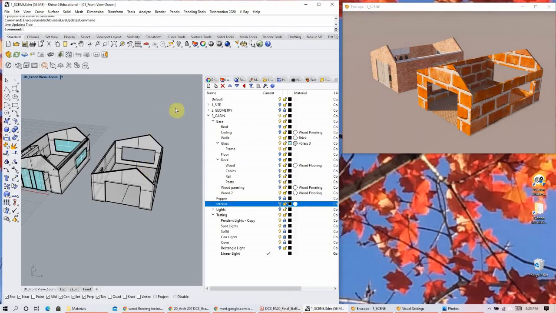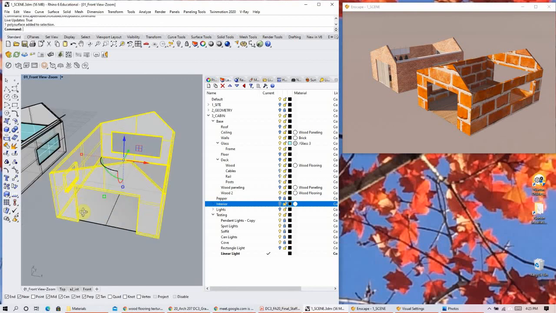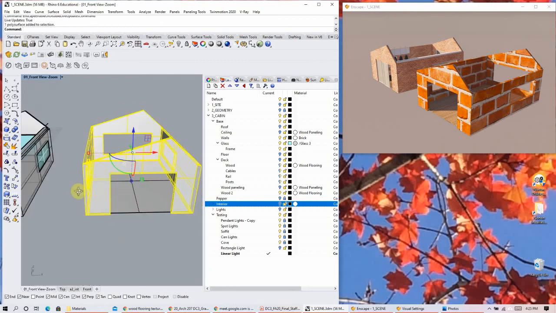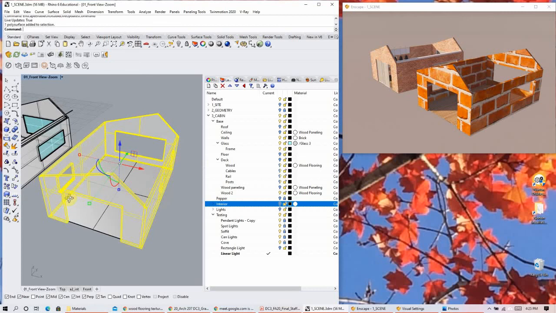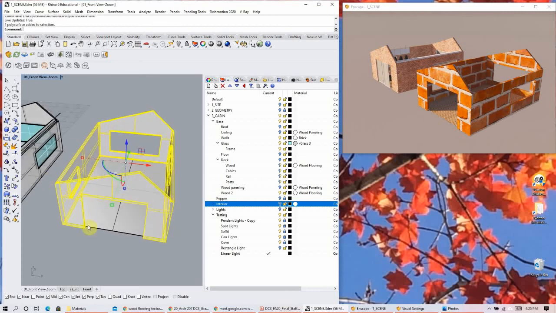So I need to select that object. Remember, when I created this building, I created all of my walls so they're all one continuous polysurface. You might not have the same condition, so maybe you have to do this surface by surface, or you can try selecting them all at the same time and applying the same box, but you might end up with some different U and V components because of the directionality.